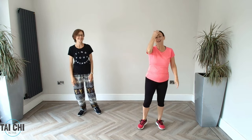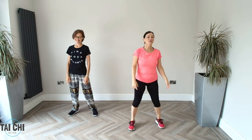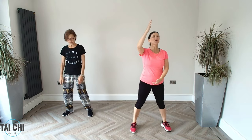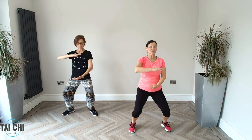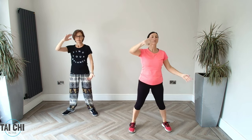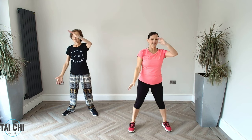Yeah, it's really nice. Okay, let's go back to our hold the ball again. We're going to turn the ball like we did just at the start of the session. So we're turning the ball and sinking down.